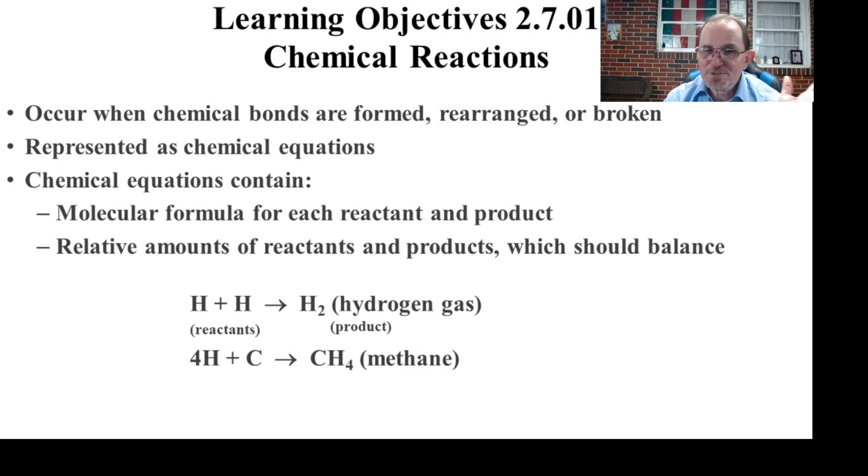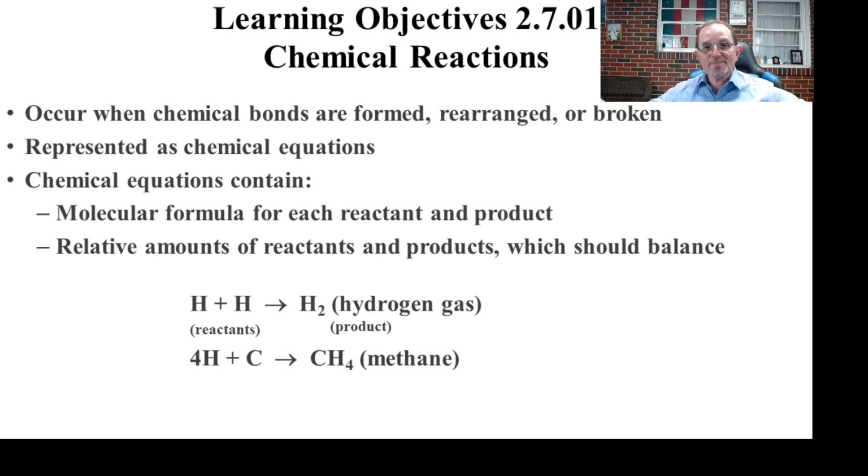Any kind of reaction is just when something changes. We either make bonds, we break bonds, or we change the bonds. And I'll show you this. This is coming up as well. So when we do a formula, this is what we do. So there's the reactants. That's what you start with. The product is what you end up with.